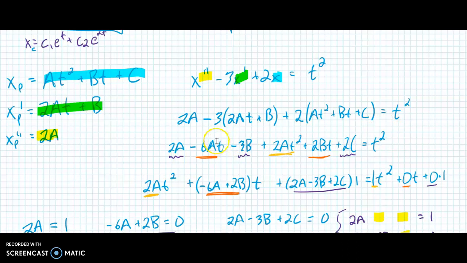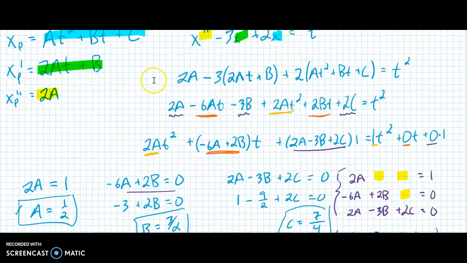So one key about these coefficients is that they are coefficient numbers. There's no functions in there. There's no time. There's no sine of t. There's no t to the fourth, right? A and B and C are constant numbers. So what I could do is this thing on the right side is t squared. What I can do is write that as 1t squared plus 0t plus 0 times 1.